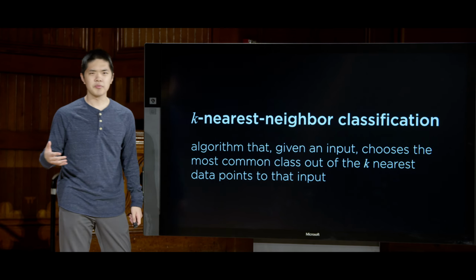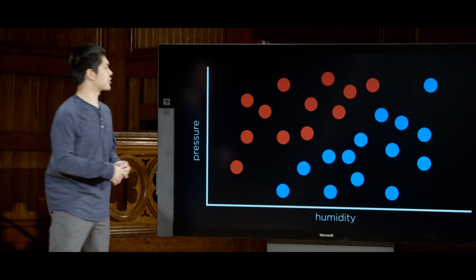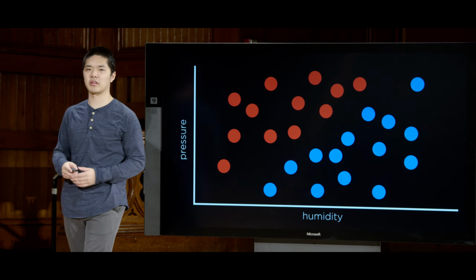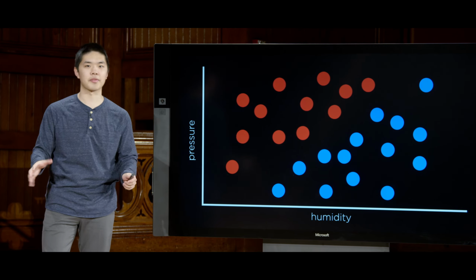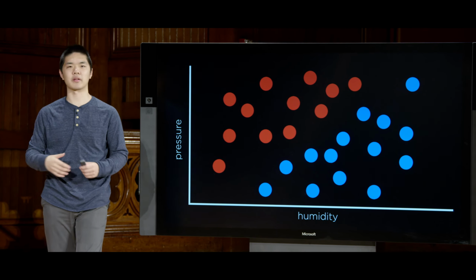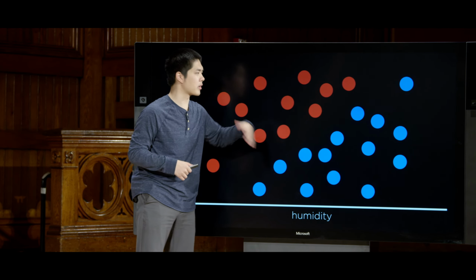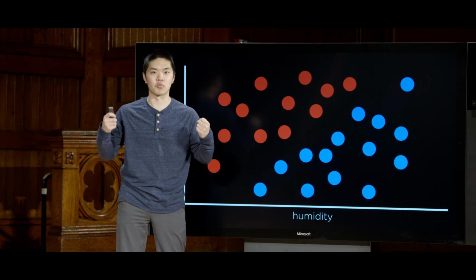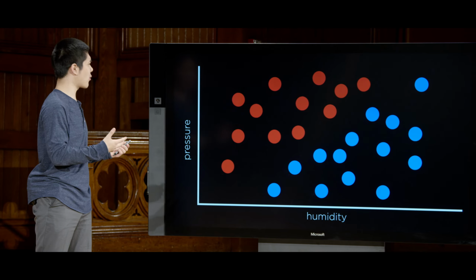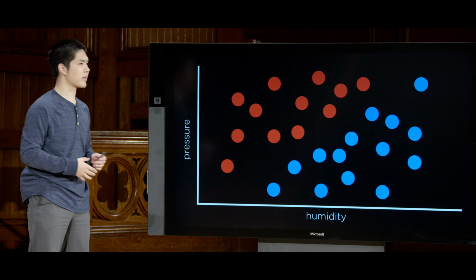Well, there are a couple. One might be that in a naive approach, at least, it could be fairly slow to have to go through and measure the distance between a point and every single one of these points that exists here. Now, there are ways of trying to get around that. There are data structures that can help to make it quicker to find these neighbors. There are also techniques you can use to try and prune some of this data, remove some of the data points so that you're only left with the relevant data points, just to make it a little bit easier. But ultimately, what we might like to do is come up with another way of trying to do this classification.